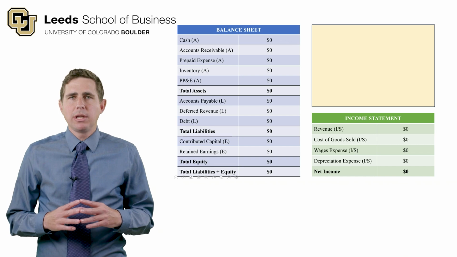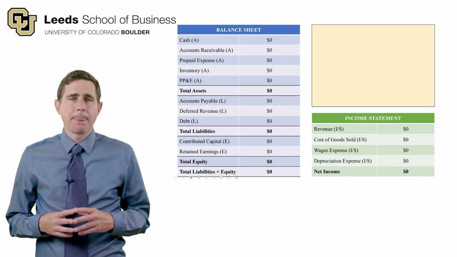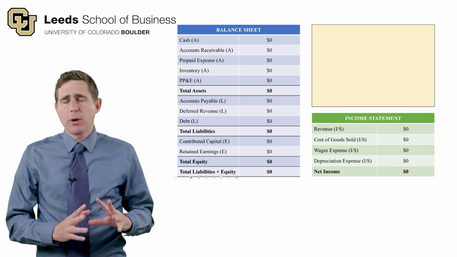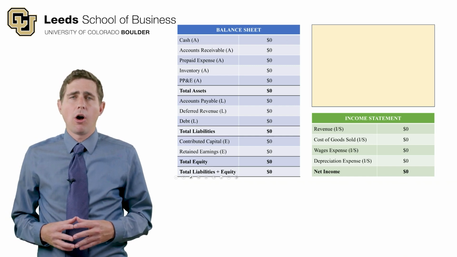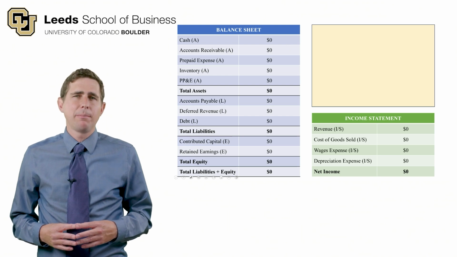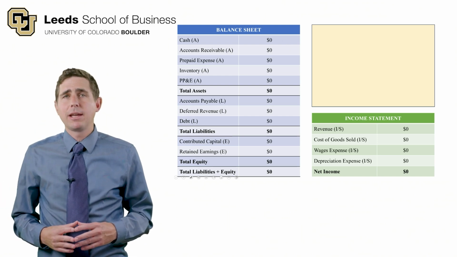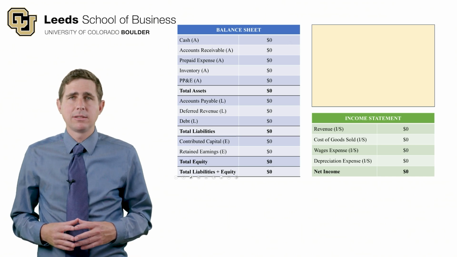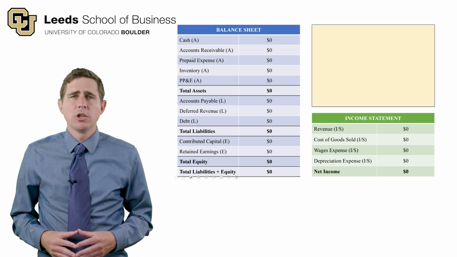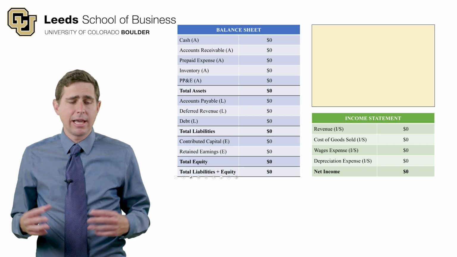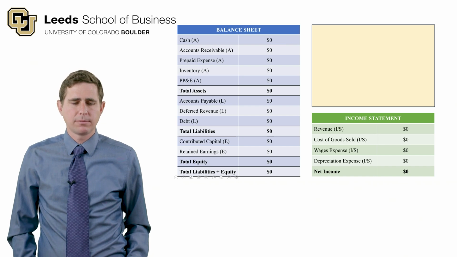What I have on the screen here is a balance sheet and the income statement of our company. These are all of the accounts that we've talked about in previous videos. You can see the balances in these accounts are all zero. Why? Because this company is only a piece of my imagination at the moment. I haven't actually engaged in any economic activities to further this company, but I'm going to start doing that this year. So let's go through our 12 transactions and let's begin populating these financial statements with our transactions.